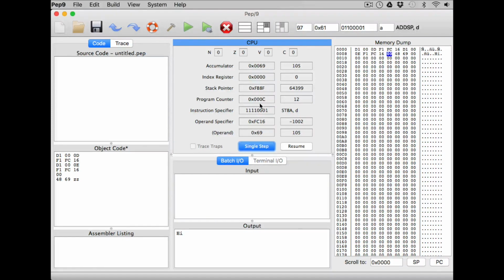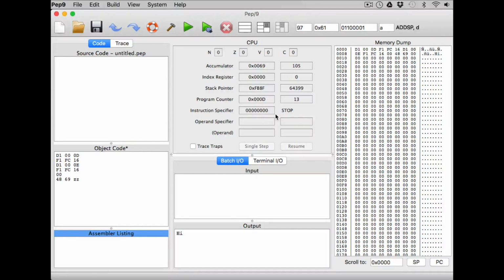So what's going to happen next? Stop the instruction. Yeah, so we will fetch the stop instruction. Notice that it says the instruction specifier there in binary. We executed the stop instruction, so boom, now we're back.